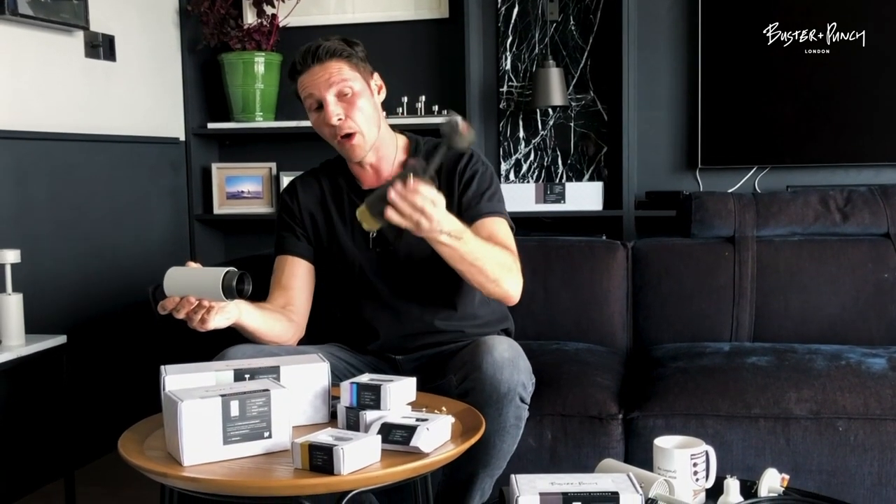Next is our surface light, which basically replaces a recessed down light — it's surface mounted to the ceiling. Here we're using it with the gunmetal. These are really great because they don't glare at all, whereas recessed down lights are very glary. You'd use these throughout the body of a space wherever you'd put a recessed spotlight, so they light floor space rather than objects.